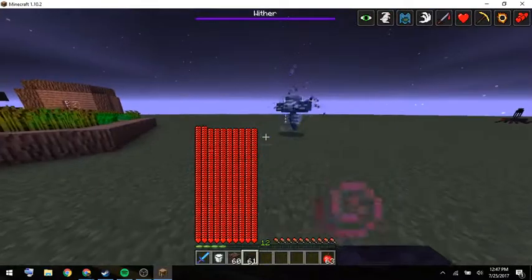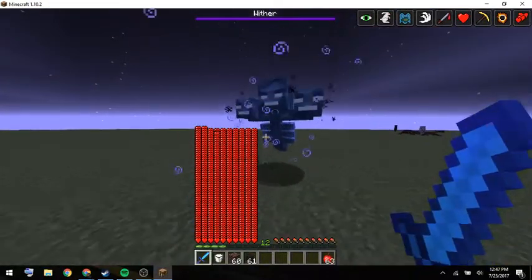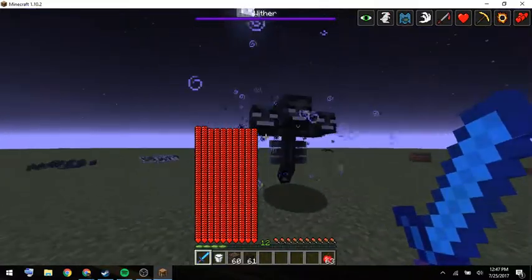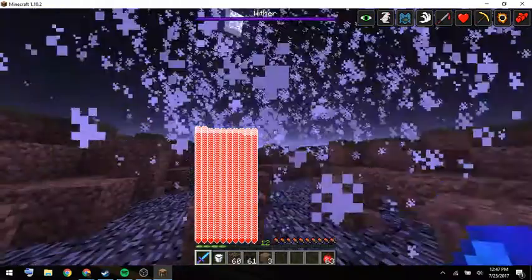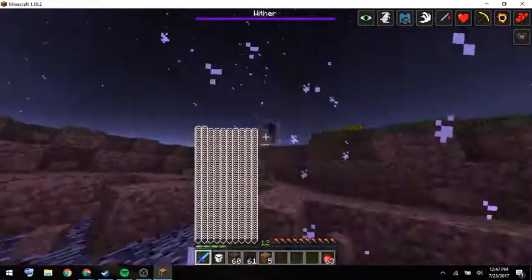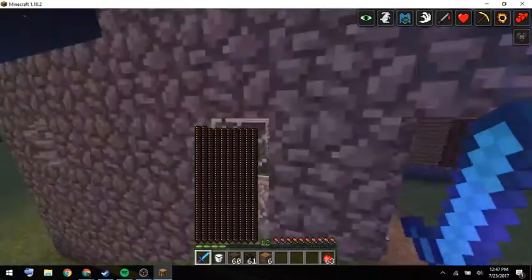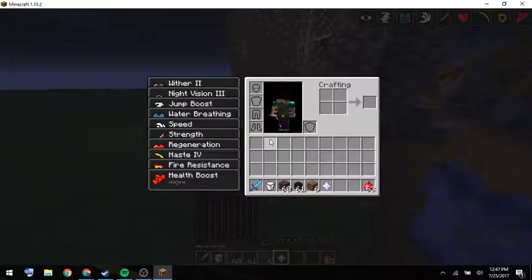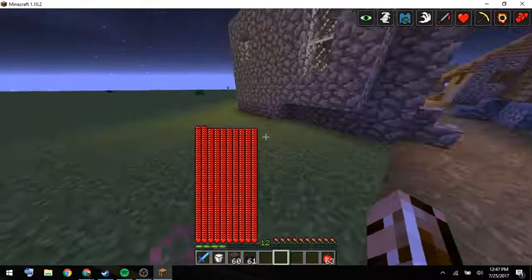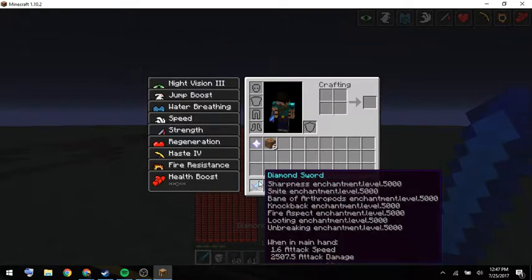Oh yeah, hey Wither, how are you? He won't kill you in one hit, it'll take him a while to actually kill you, I'm not even kidding. Look at that. Oh, hello. One hit KO right there. He only dropped one nether star, I thought he would drop like 50,000 nether stars. This sword, I should rename it to the One Hit KO.